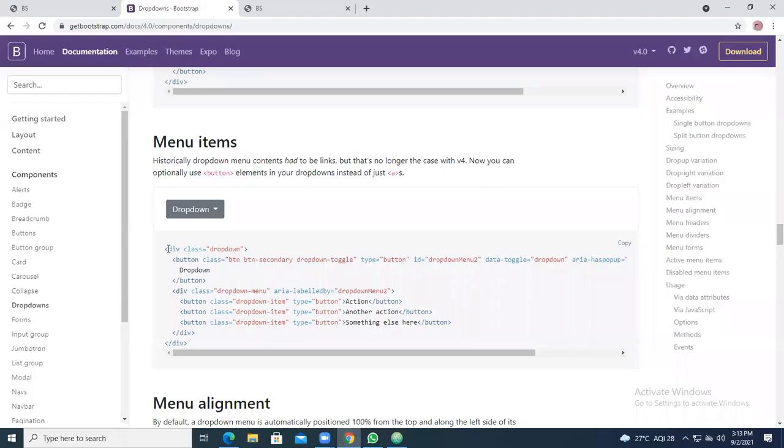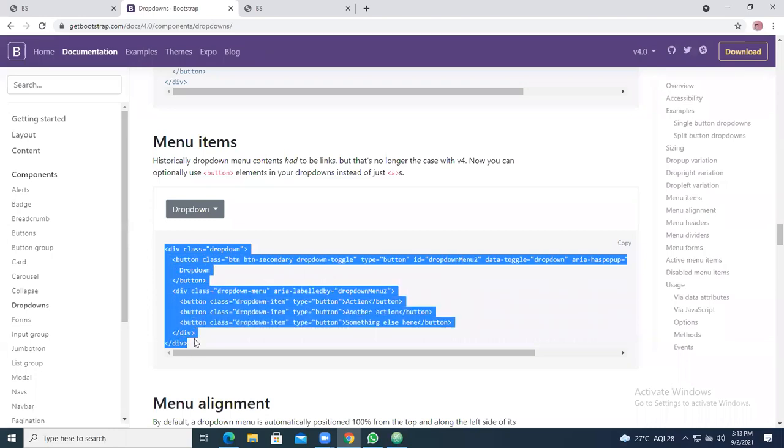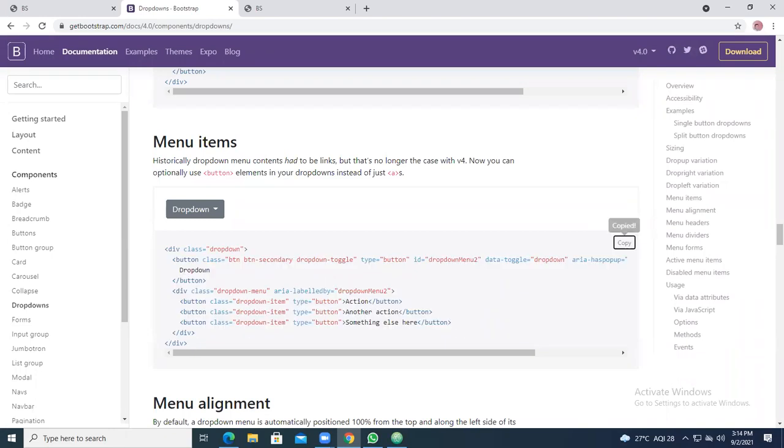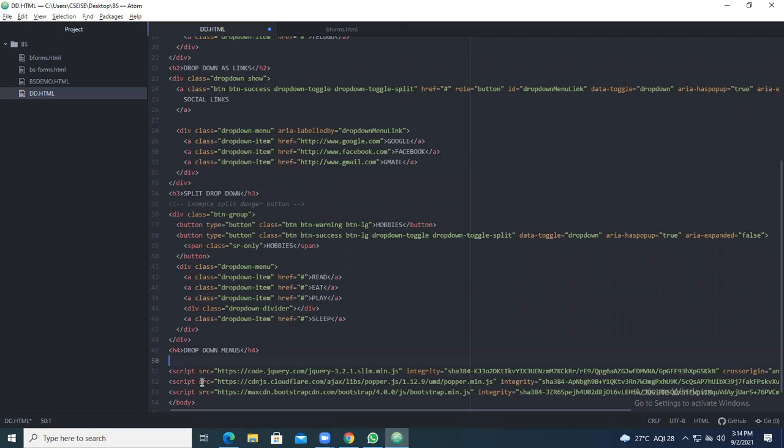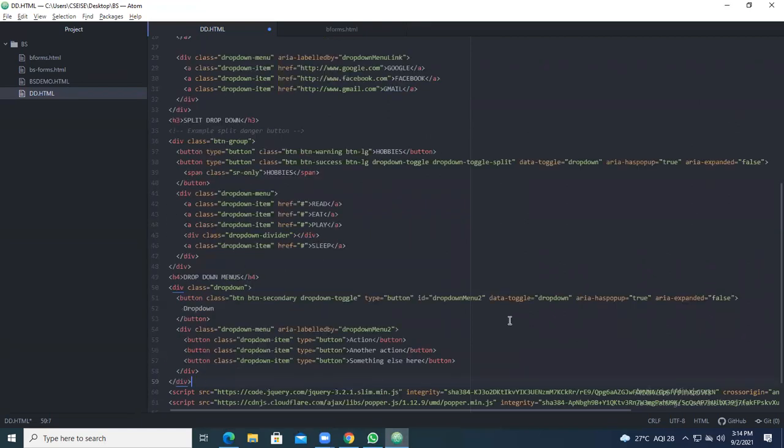This is a drop down menu class what we have taken. Go with a copy. Next, Control V, paste the content here. So drop down menu we have taken. Under the drop down menu, we have taken it as secondary class. Secondary, I can make it primary.